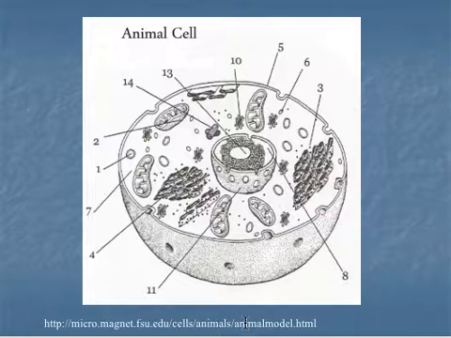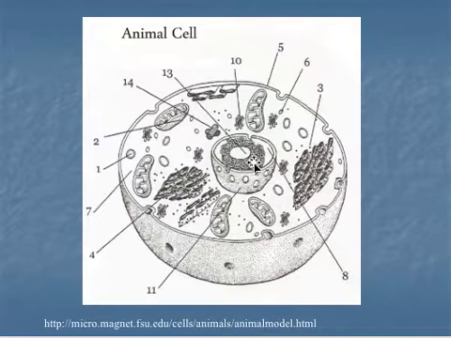All right, so in an animal cell, let's go ahead and label that. We'll start here. Number 10 is a Golgi apparatus, and there are a bunch of them scattered around the cell. 5 is the cell membrane. 6 is a vacuole. 3 is pointing to the little dots, which are ribosomes. 8 is pointing to the nucleus.